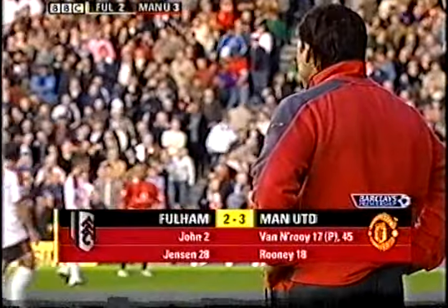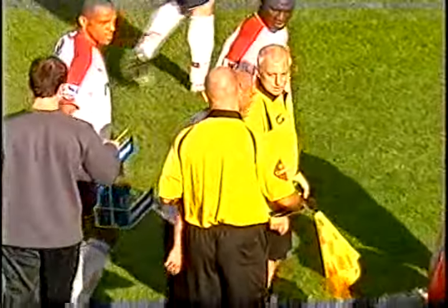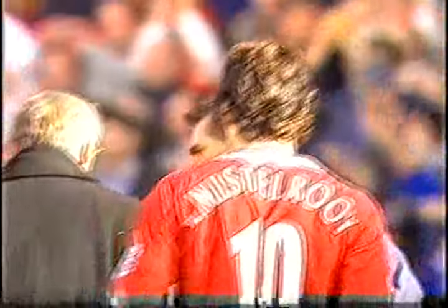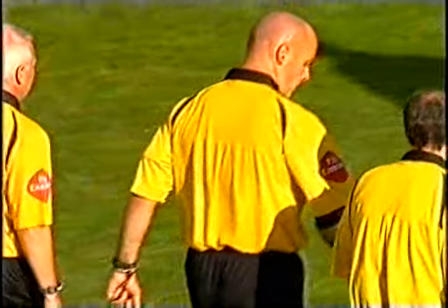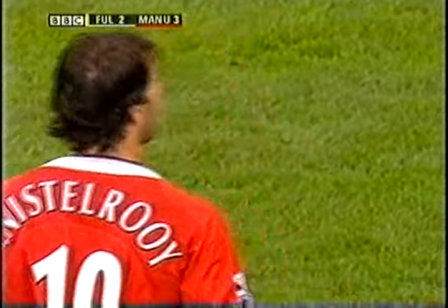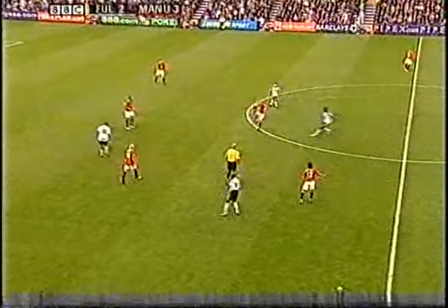Just want to see at half-time if any of the Fulham players go up to Howard Webb. When it's played, Van Nistelrooy is walking back from an offside position, but he then gets involved in the move. There has to be some debate about that third goal, and indeed Fulham players — Klaus Jensen, Bouba Jop — are going up to Howard Webb. Chris Coleman hasn't joined them, but there are Fulham protests about Van Nistelrooy's position when the move started. Webb says that when Van Nistelrooy was in an offside position he wasn't interfering — but he did become active later in the move. Don't ask me to sort out the current interpretation of offside; I don't think anybody's quite sure.